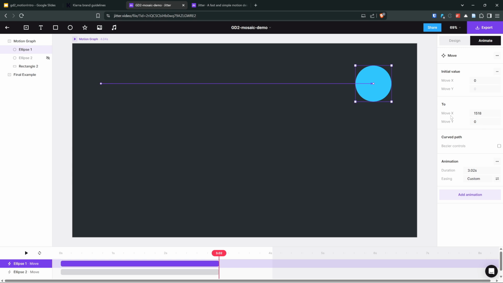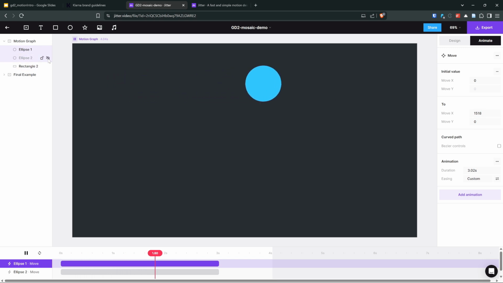The thing to note here is thinking about motion graphics in terms of editing a property over time. So in this case, we are editing the x coordinate. It is moving from the x coordinate of 0 to about 1500, and it's taking about 3 seconds to do that. So it starts at 0, moves across over to 1500. Now, this is pretty boring. It doesn't have a whole lot of personality to it.